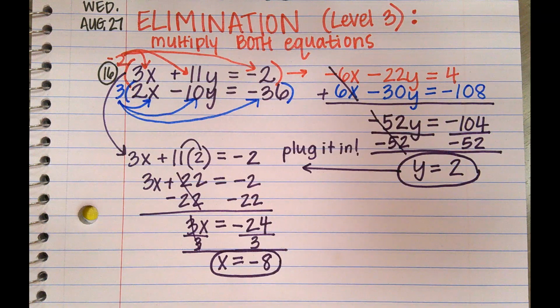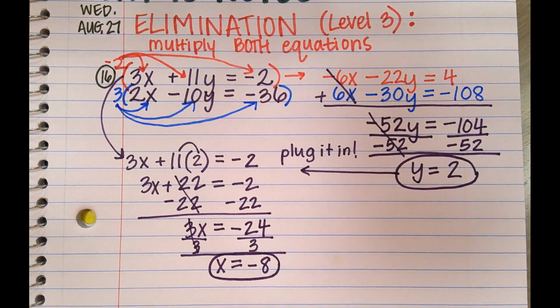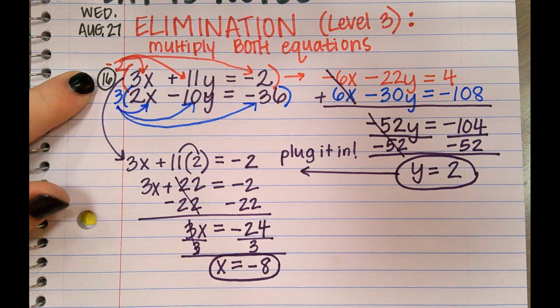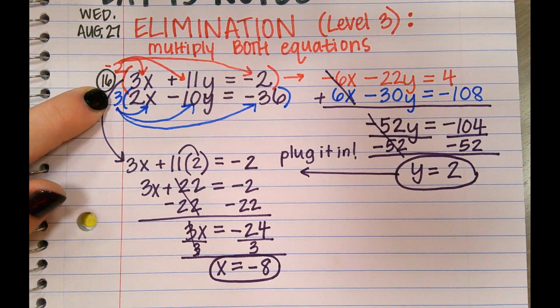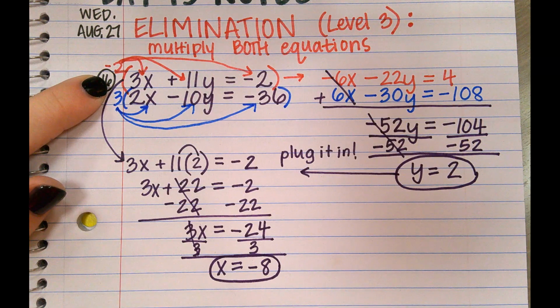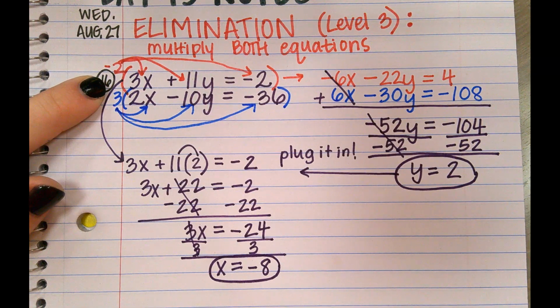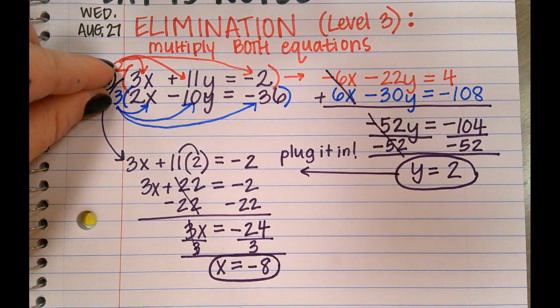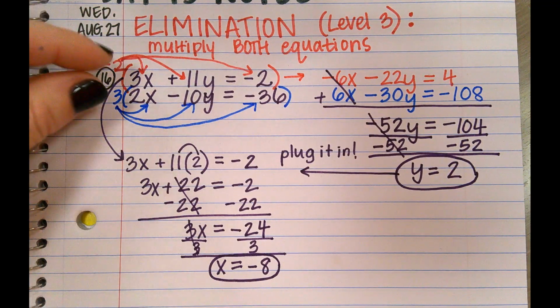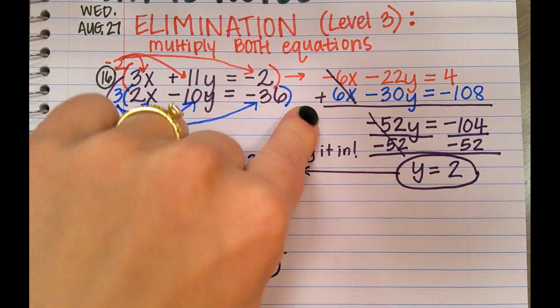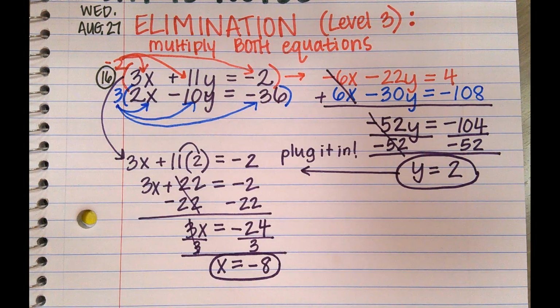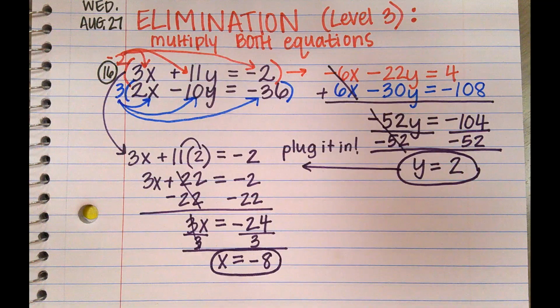Right. So I just got a question. With the first step, when we first started it, you said that one of the numbers has to be negative, but we do add them together. Yes. So we always start by multiplying and we want to get them to be the same number, but negative, so that when we add them together, they cancel. Okay.